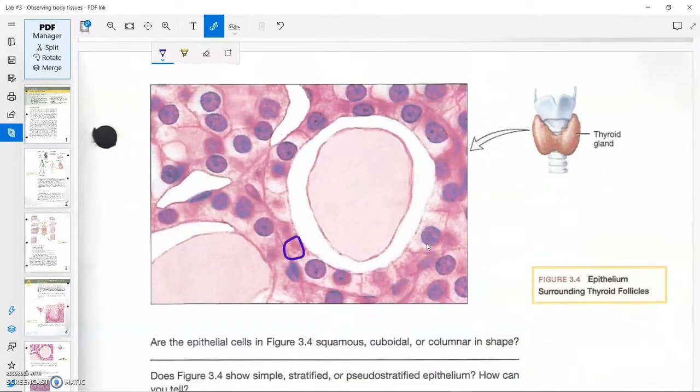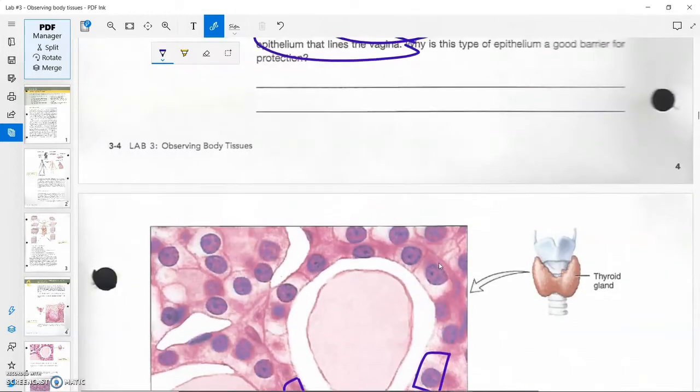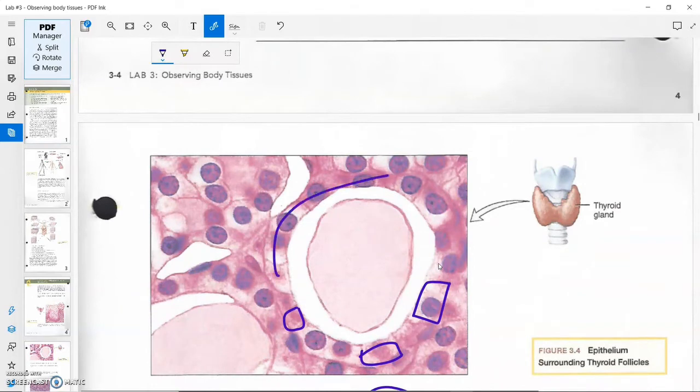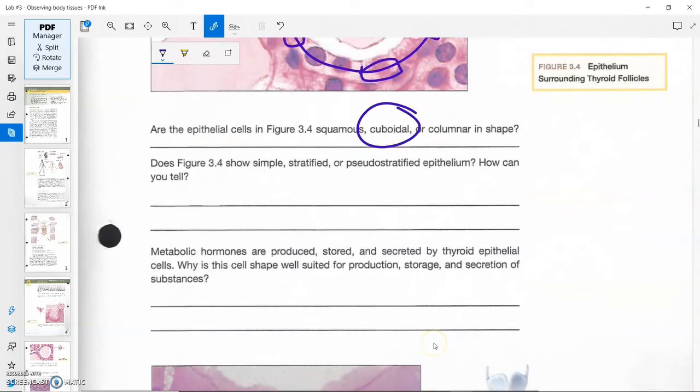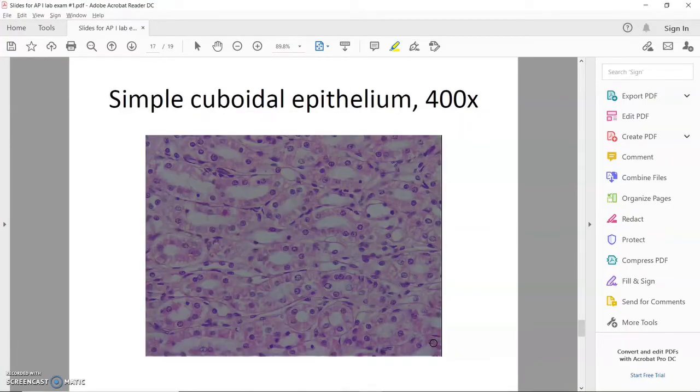Now, epithelial cells here, this one or this one or this one, look more like cuboidal, and the number of layers is essentially one layer. So it's a simple cuboidal epithelium, one layer, cube-like looking. The cells are bigger, so this shape of the cell can accommodate various organelles that produce substances, store substances, and secrete substances. Now here is simple cuboidal epithelium. You can see again layers of the cells. I highlight them here.